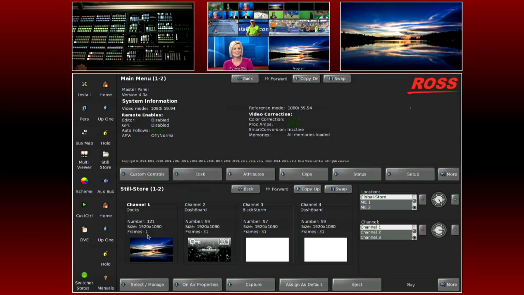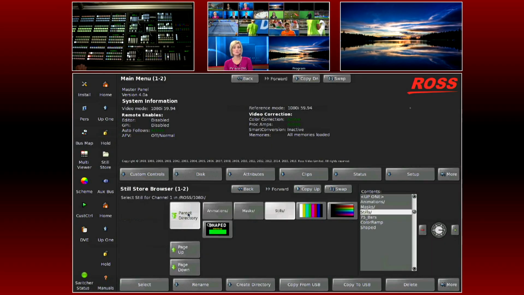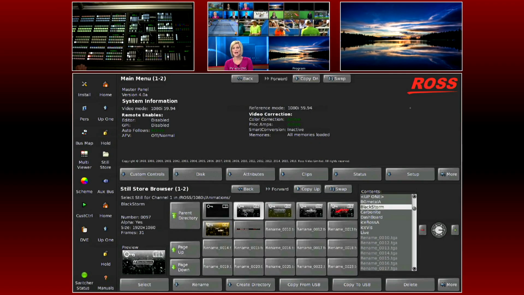All right, so we can see what it is, we can see the properties, and we can see the still ID. When we're navigating through these items, you'll notice on the left-hand side, we've got kind of an ID viewer or a focus viewer. So whatever is selected in the white on the left-hand side over here, we'll see a larger preview of it. I can see that it has a key channel. I can see that it has the fill. And it tells me here that it's 31 frames, 1920 by 1080, that it does have an alpha, and it has a media ID number of 97.